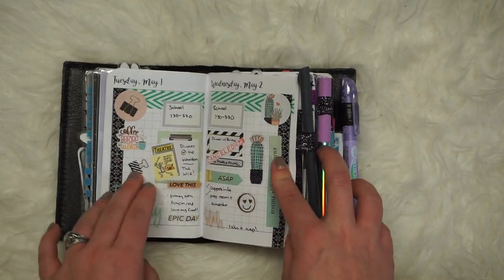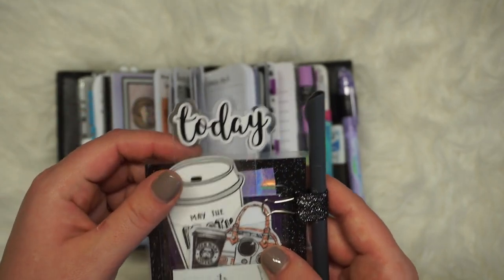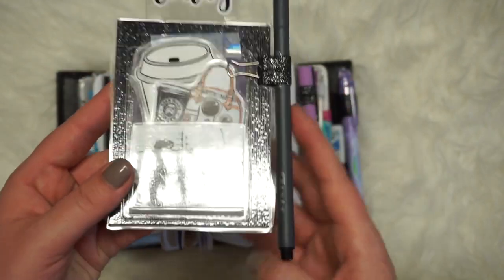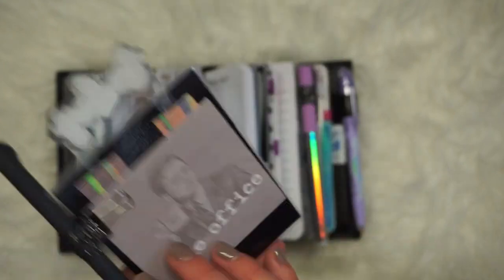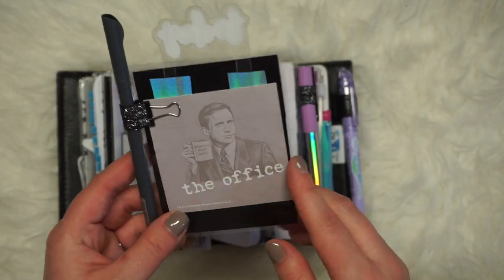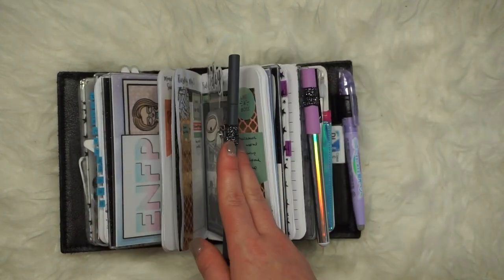These are my daily pages — not anything too exciting or that you haven't seen on my Instagram. This is my fun page marker I made to complement the monthly one — a die cut that says 'May the Froth Be With You.' It is actually Star Wars Day because it is May the 4th when I'm filming this — so exciting. This little BB-8 and another Star Wars coffee came in the same set. And then this is Blink-182 — Blink-182 was my life in middle school and even in high school. I still love them, but I like the old Blink-182 with Tom DeLonge. I made this pen loop. I have Office Steve Carell post-it notes on the back, just in case I need to write something down. This hollow washi tape is everything — the second set from Ashley Designs.